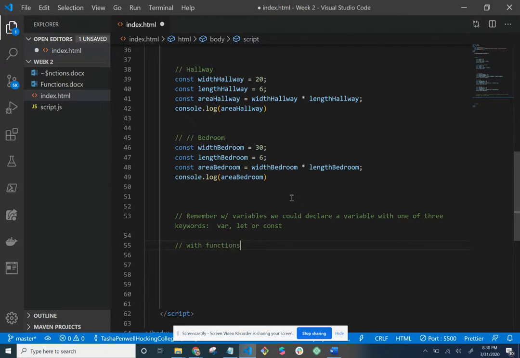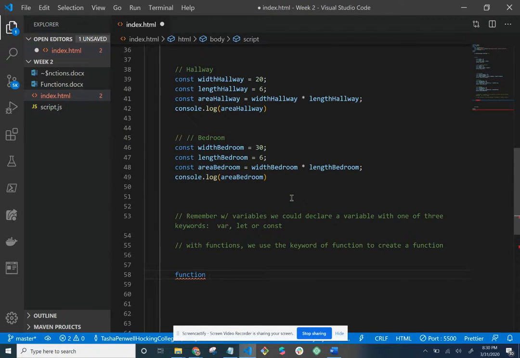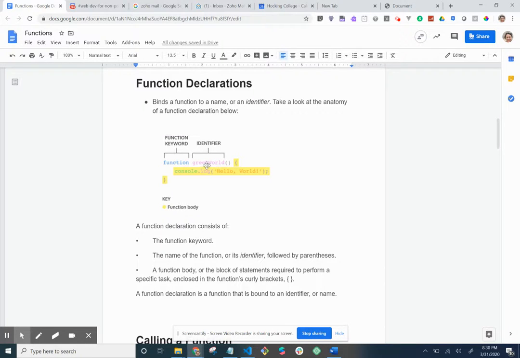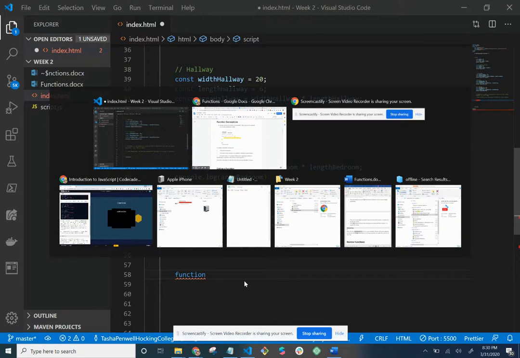With functions, we use the keyword function to create a function. So say we want to create a function, so we use the keyword function, and then we're going to give it a name. The name is referred to as the identifier. Okay. And let's just use this example, greet world.